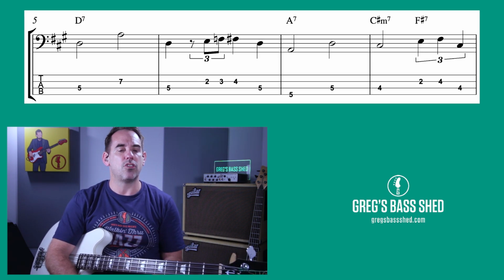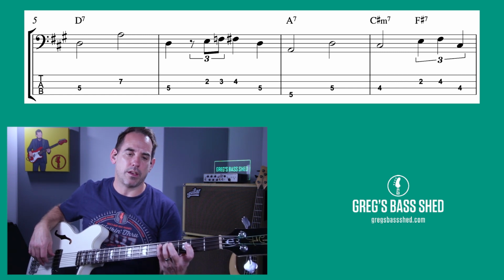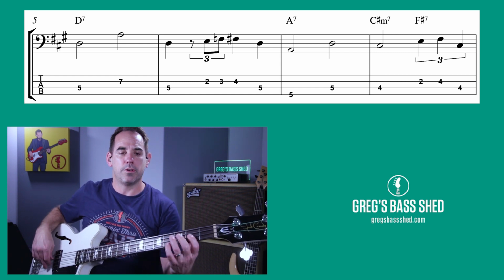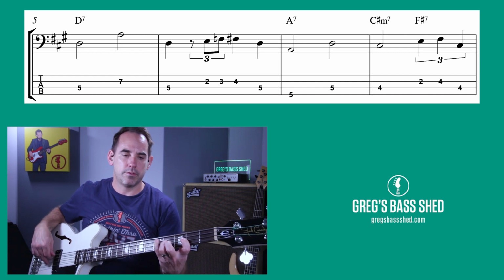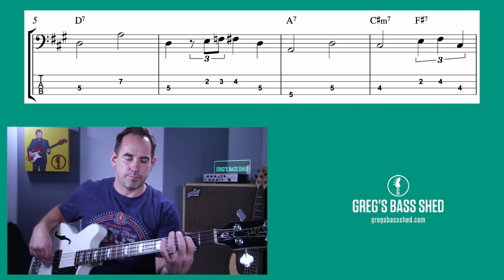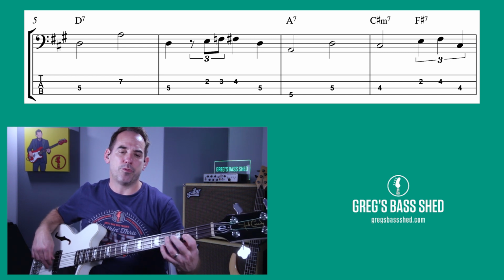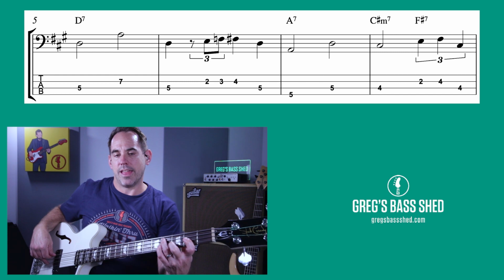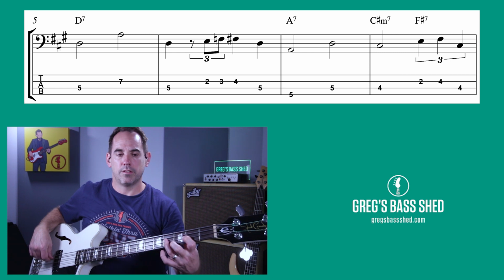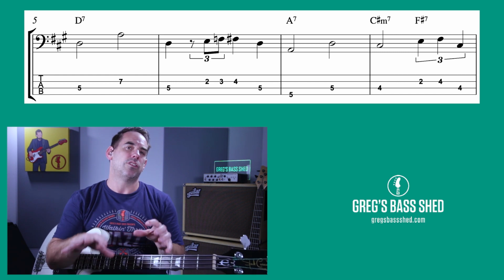Triplets are a really good variation you can throw in. If you look in bar 6, I'm playing this. Okay, I'm just leading up there chromatically to the F sharp. Okay, and in bar 8. Okay, so that's an F sharp 7. I'm just using the flattened 7th, the octave or the root note, and then here, which is the 5th. Okay. You can make lots of different combinations of different notes in these different triplets.